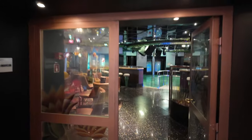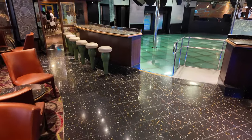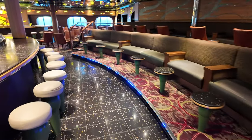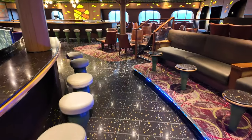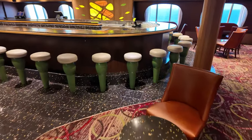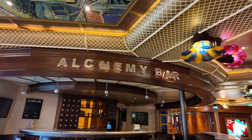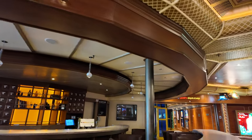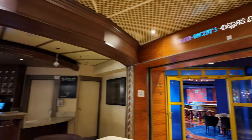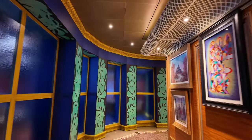Next we're checking out Henry's, the ship's nightclub. There's lots of seating and a small dance floor — obviously hopping late at night. Moving on down the boulevard, we have the Alchemy Bar, probably my favorite bar. It has the best Old Fashioned, my favorite drink at a cocktail bar. The bartenders are always well trained and friendly, so I recommend using some of your drink package drinks here — good value. Next to that is Blues, the piano bar on board — a small little bar but hopping at night with lots of drinks, always a really fun late-night activity.